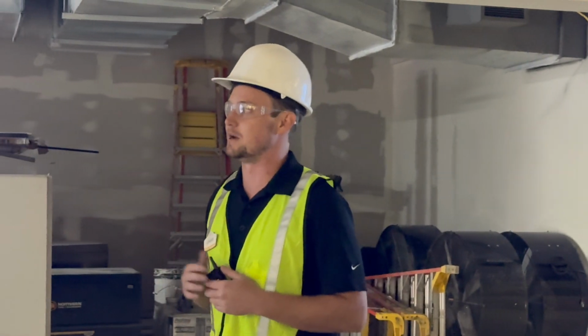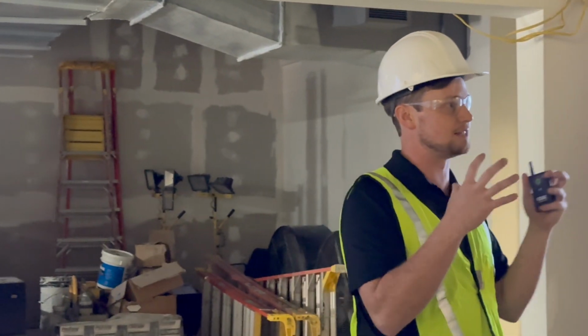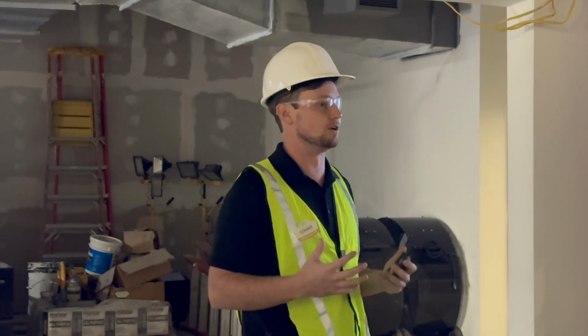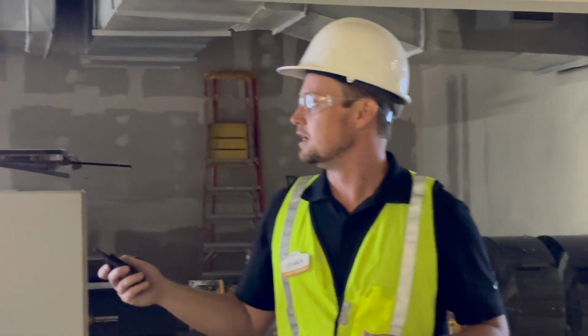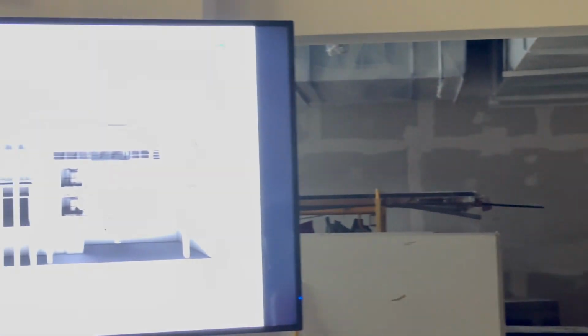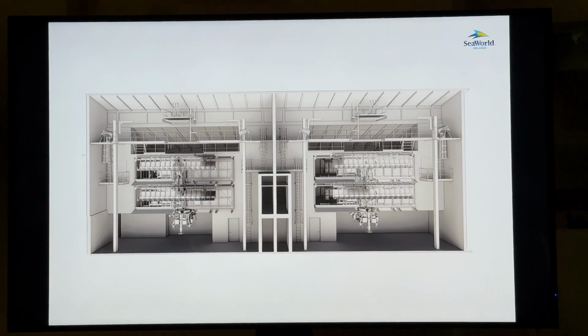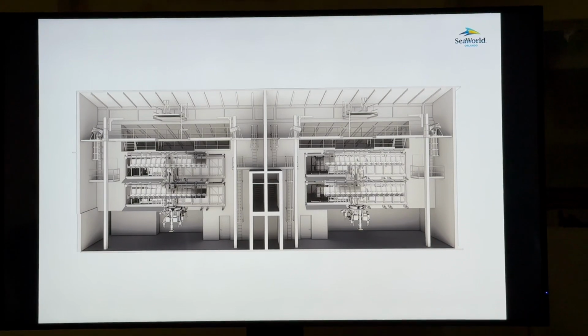The other great thing about this ride is that it is very close and intimate, as you can see. We use all the space, but we also tried to bring these elements, both the ride and the screen, close together so you're truly immersed and you're truly surrounded. We'll get a chance to see that in a little bit. And then moving on, this is just another face-on view as though you're standing in the screen. So you can see the dual level loading with all of our gondolas and the way that those will work in the ride.